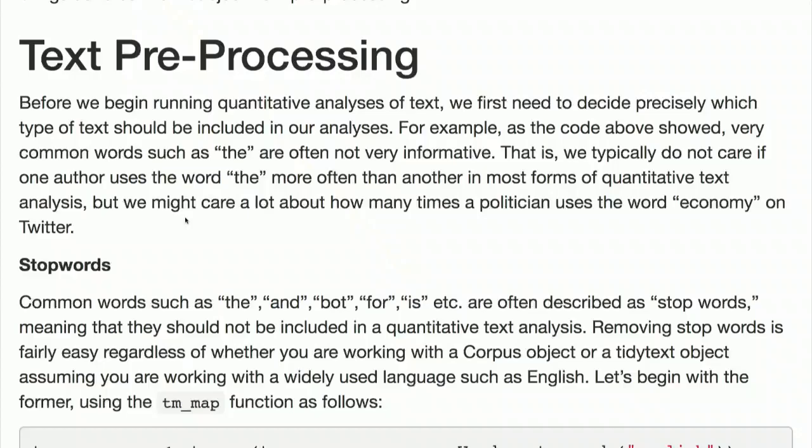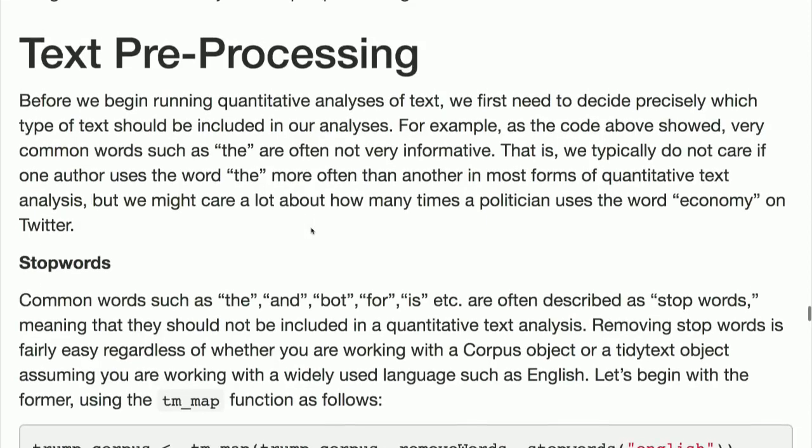And so one of the very first things that's often done when we're moving to an analysis is something called text preprocessing. So very often, once we've got our data in, say, corpus format or in tidytext format, we then make a bunch of decisions about what we want to count as words. And so these words, the, and, but, for, and so on, are often referred to as stop words, meaning words that can be dropped or avoided in an analysis. These will be language specific, of course. So we'd have a different set of stop words in French or German. And in some languages, such as Chinese or Arabic, these stop words become even more complicated because of conventions around punctuation and verb tense and so on and so forth.